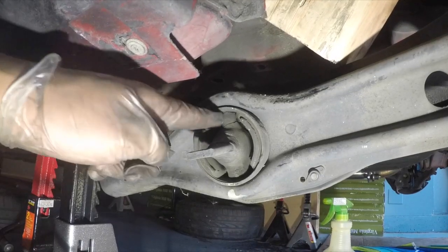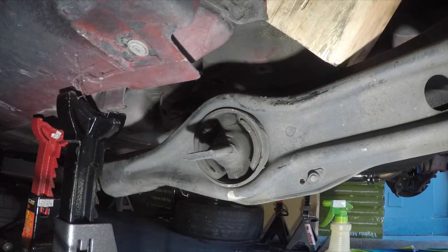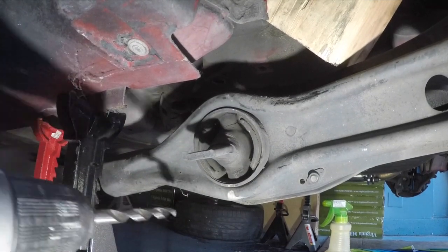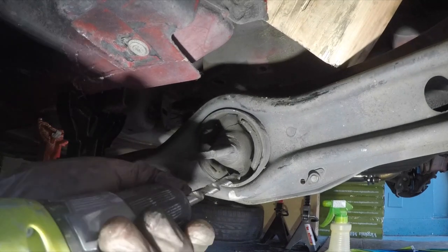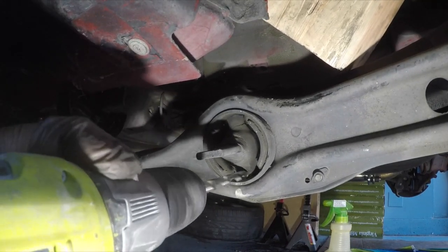Okay, like I said, let's get these out. However you do it, just get this rubber out somehow, okay? So this is my way. This is how I did it. If you have an easier way, let me know. Drop it in the comments. That way I know next time.